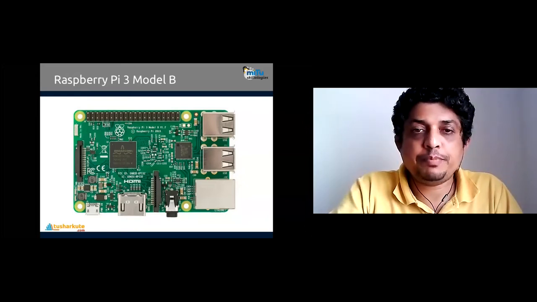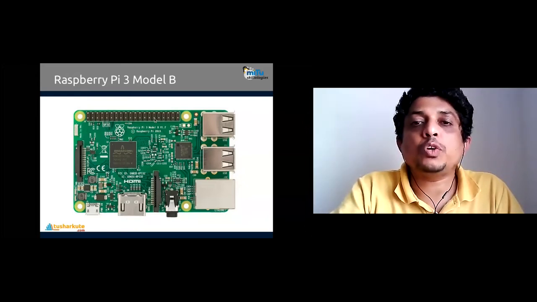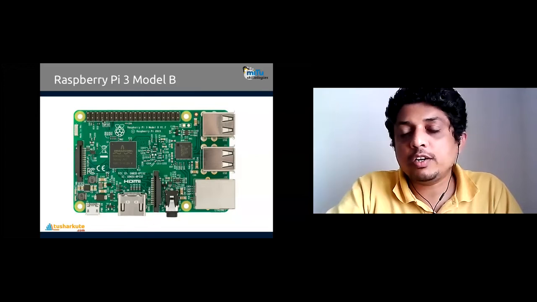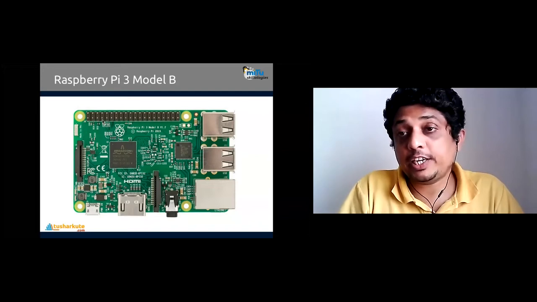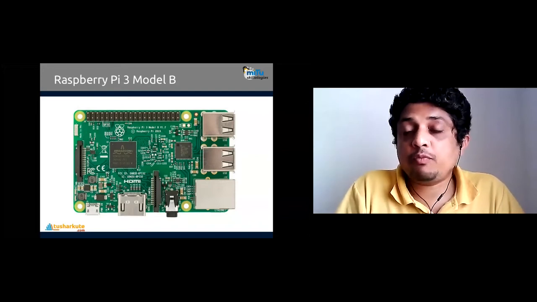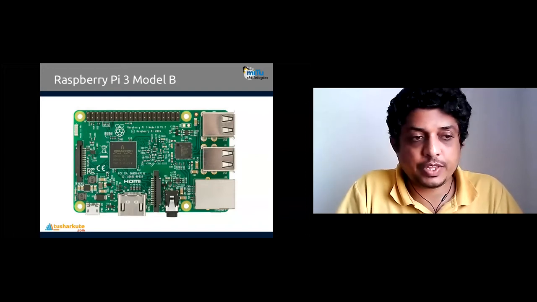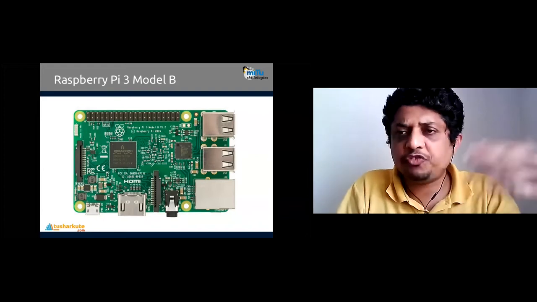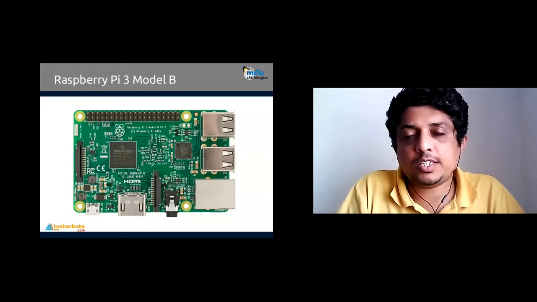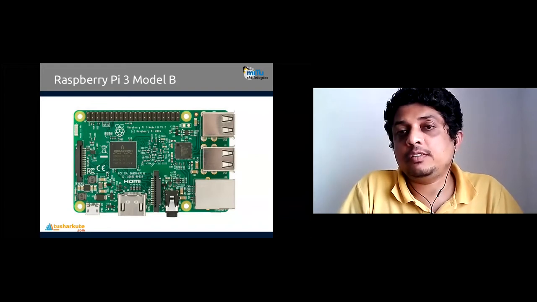Okay, it's mentioned here GPIO. 40 pins are there. 20 are odd numbered and 20 are even numbered. We'll see their architecture diagram also. What kind of devices can be connected, that we need to recognize, we need to identify. Based on that, we can interface these particular devices with the help of this particular Raspberry Pi.